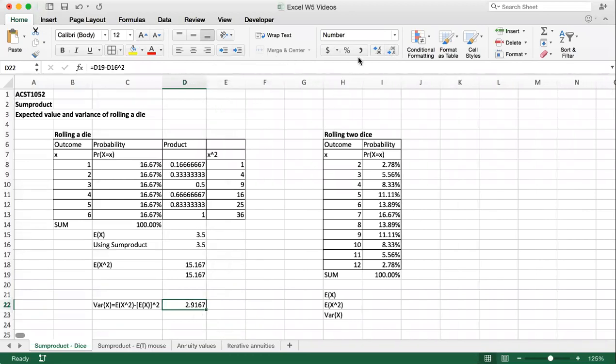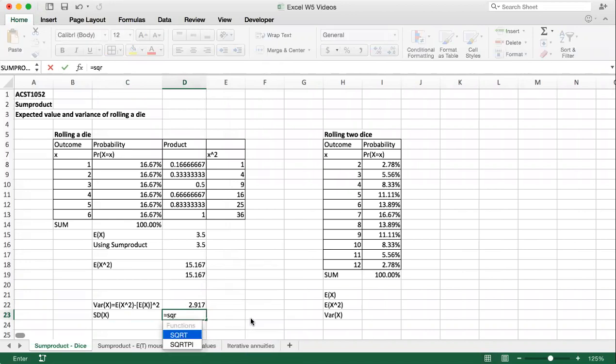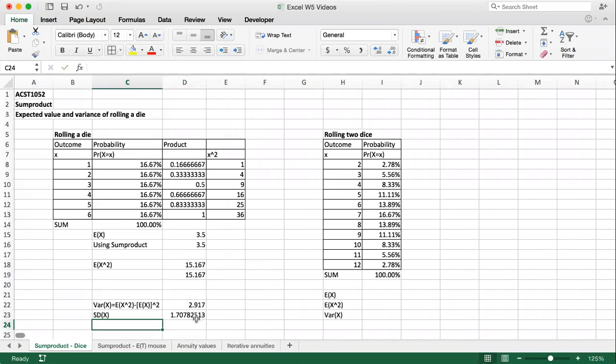That's just me adjusting the number of decimal places using the buttons up here to give a more rounded result. Of course, if you wanted to find the standard deviation of this random variable, we can just take the square root of the variance. In Excel, the square root is just SQRT, and we can just input the number. And now we've got the standard deviation of the outcome of rolling a single die.